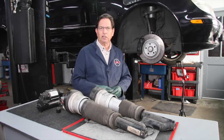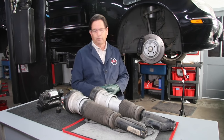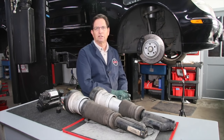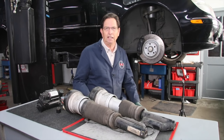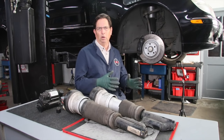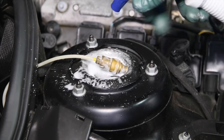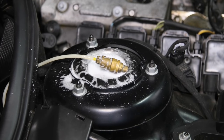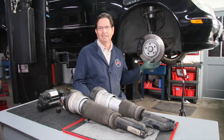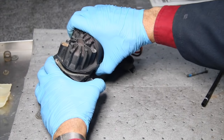So if you're going to do it yourself and piecemeal the repair, you have to be very careful. This car one day was sitting down in the front on the left side, so it was obvious it had a leak. As I got into it, I began to realize the leak would come and go. I did the bubble spray test — soapy water at the top of the strut — as many people recommend, and it wasn't leaking. I'm thinking, where is the leak, because sometimes it would leak and sometimes it would not.